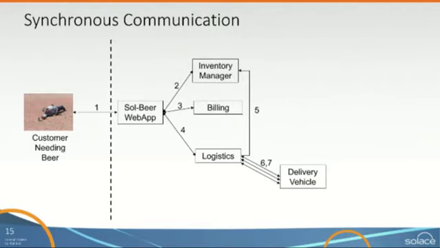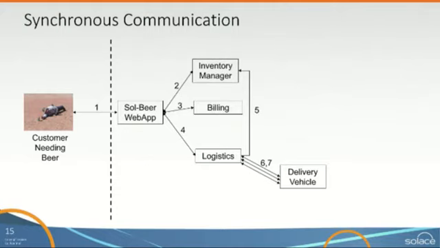And so if we did this all with synchronous communication, which again, I see this at a lot of organizations. They say, okay, well, all of these boxes are basically microservices, and I'm just going to use REST in order to communicate. So essentially, the customer places its order through the Solbeer web app. So the next thing that happens is the inventory manager would reserve that order. Billing would go and charge the credit card. Once that's all good, logistics would go out, search for the delivery vehicles, talking to each one, and then ultimately, and I jumped ahead. Once logistics would though find a delivery vehicle, it would tell the inventory manager that essentially that order is no longer just reserved; it's actually committed.